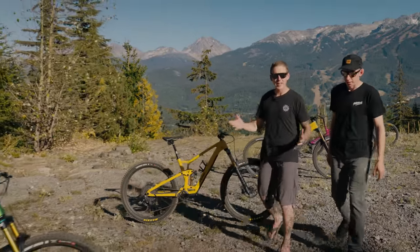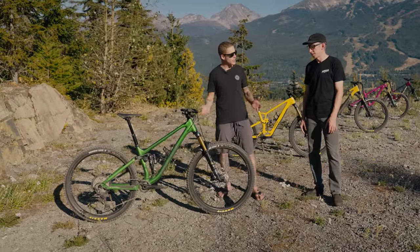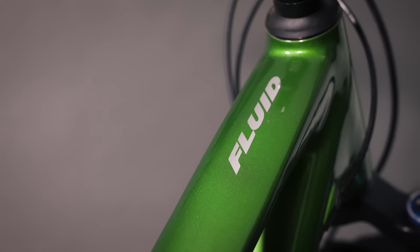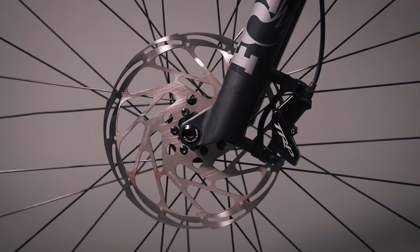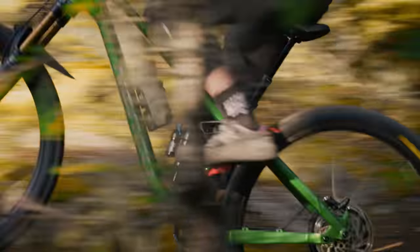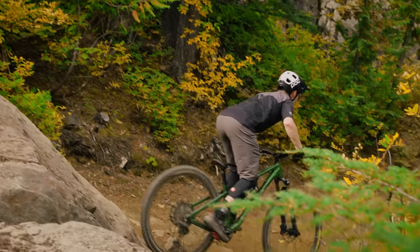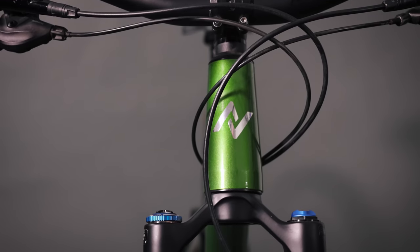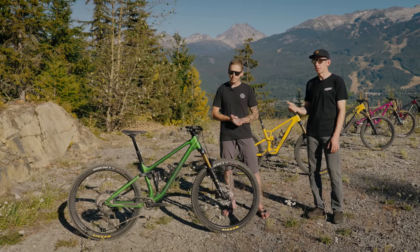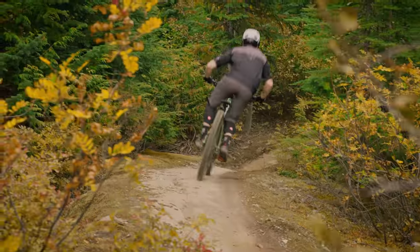Let's show them our last bike, which you might not be expecting. First of all, it's aluminum. This is Norco's Fluid FS1. Do you know how much this entire bike costs? In some cases you can get three of these versus one of those — it's $3,999 US dollars. Four grand gets you Fox's high-end suspension with Kashima coating, TRP brakes, SLX drivetrain. The big story here is the geometry — Norco has brought their ride-aligned geometry to the lowest price point ever, meaning size-specific chainstays and a huge range of reaches to choose from. It's got 130 millimeters of rear travel and 140 up front, so a little bit less than the others, but it still falls in the aggressive trail bike category. We'll be taking it on all the trails around here and seeing how it fares.